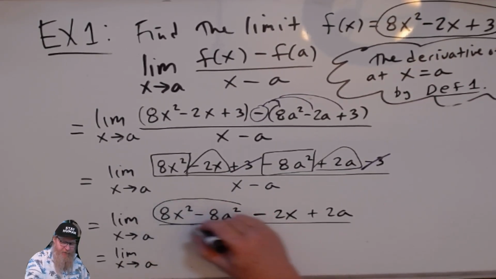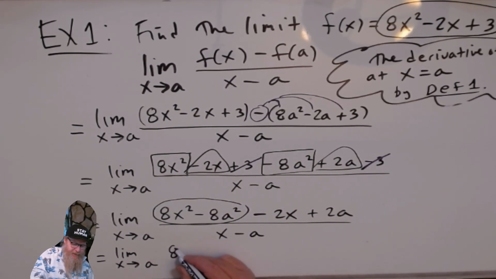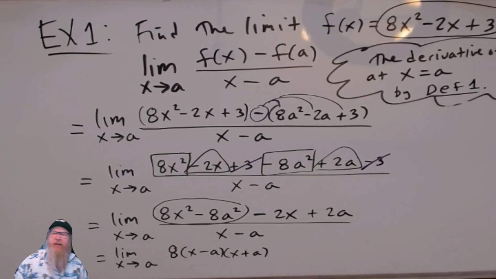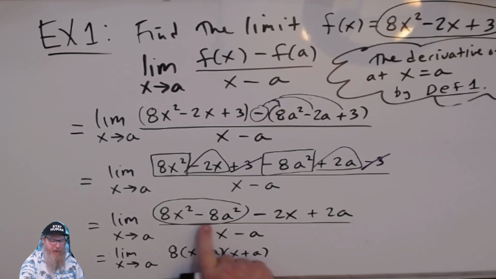So you're going to factor this. Now this is going to be 8 times x minus a, x plus a. All right, this is calculus. So review your algebra. I've been going over it for the last several weeks. And in the interest of time, I'm going to take a leap of faith. Just assume that everybody remembers their basic factoring. You pull out the 8, and then you have two perfect squares, x squared and a squared, and then you know that special recipe, x minus a, x plus a.